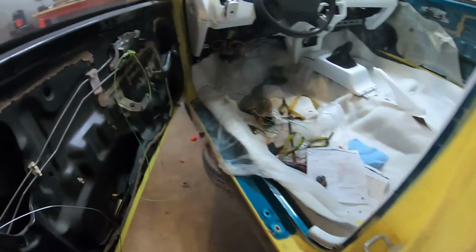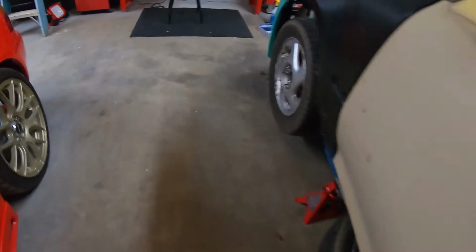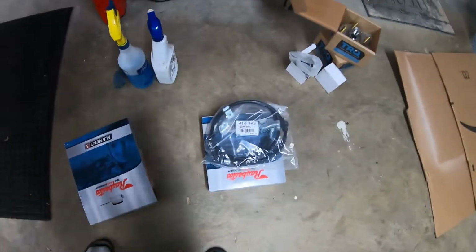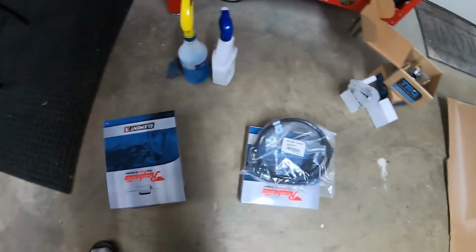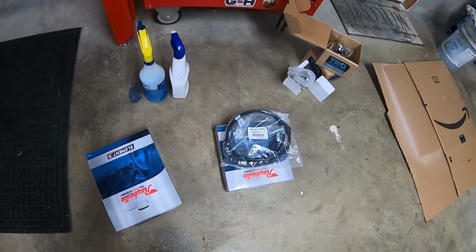All right guys, so it's the next day here at Scotty Knows. Thank you guys for watching still. I do kind of want to show you, I'm working with a bunch of wiring stuff in here. Nice spaghetti mess here. I'm figuring that out. But right now, I actually got a nice little package in the mail. We got the rear brake lines. So I'm gonna probably hook those up here and then hopefully they'll work and I'll get it connected inside the cab.